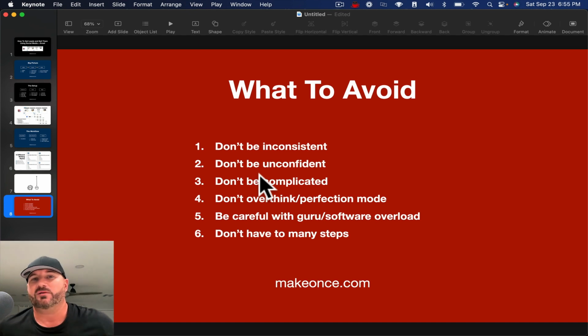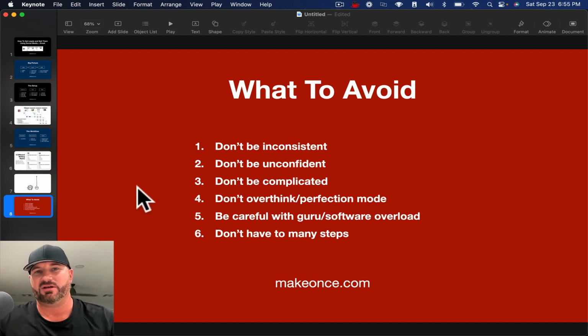And then don't be complicated. I was extremely good at doing this, and at times I still have to be very careful not to, but just don't be complicated about it. If you can make it easy, make it simple. Make it easy and simple. The idea is, how can you get me the answer in the least amount of time, least amount of effort, least amount of pain and cost, right? So just try not to complicate it.